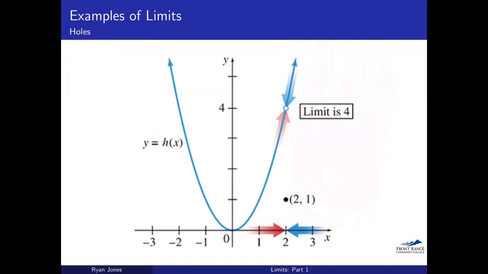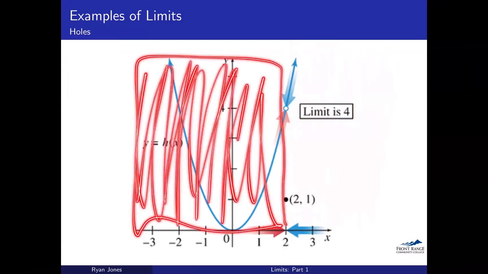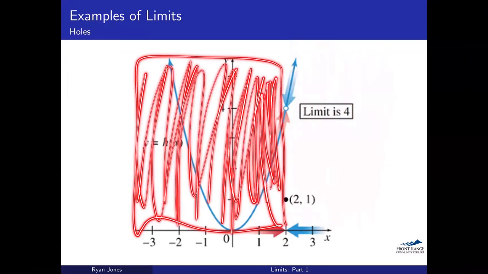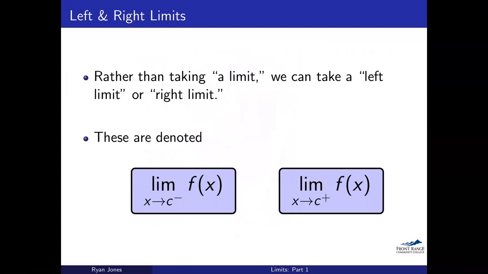If I look at a right-sided limit, I could care less about anything over here. I just don't care at all. I'm going to cross all that out. I just care about what happens as I approach x equals 2 from the right side. And that's just that right-sided limit. We've got that notation there that we'll use where we have that superscript of the minus or the plus.